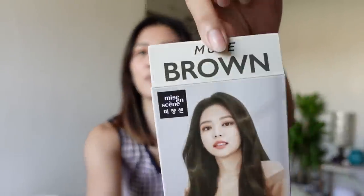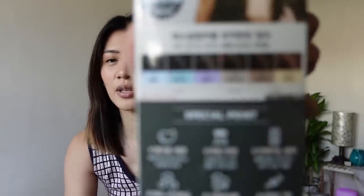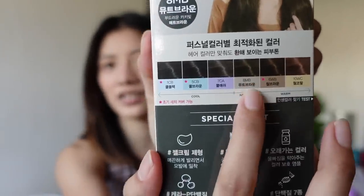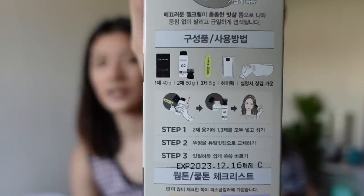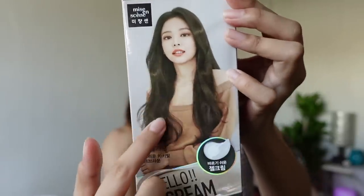I got this from Shopee. It's only 520 pesos and it's in the Mute Brown. This has 6 shades, but I wanted to go for the natural looking one. I just want to color my hair one color. So in the box, there's an instruction, pero it's in Korean. I can't really understand, but there's pictures, so it's easy to do. Sana ma-achieve ko yung ganitong hair color.